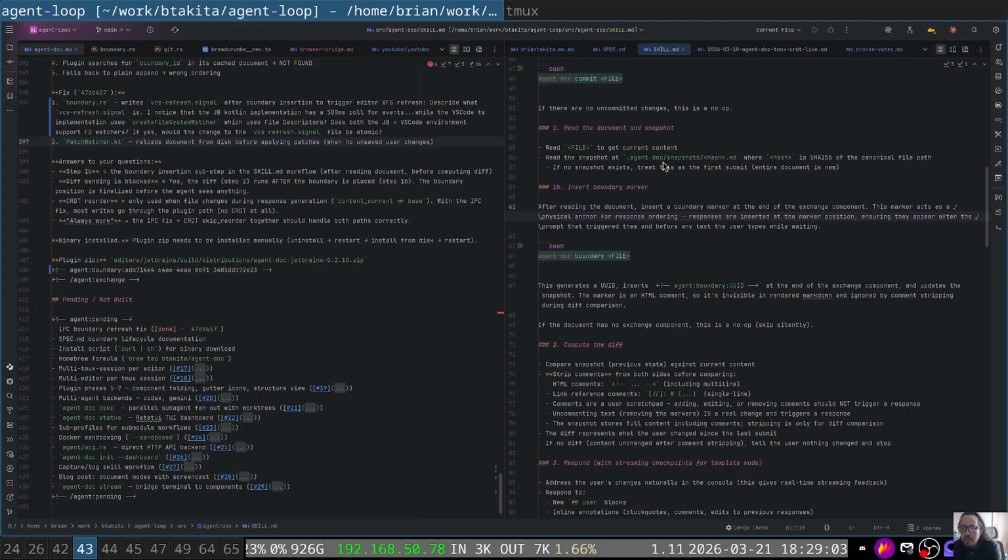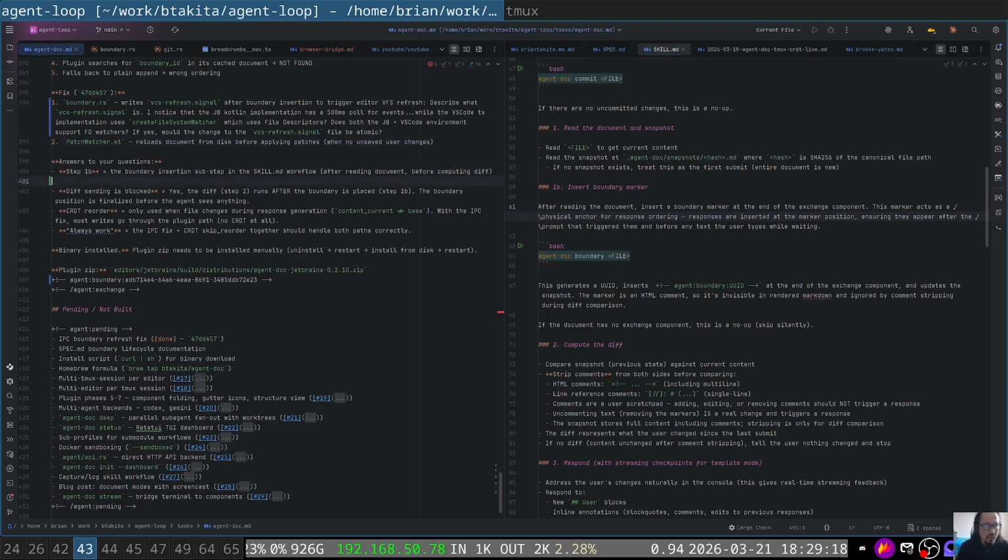So I feel like this should be part of the deterministic. I'm questioning this. Should it be part of the agent doc run in the binary?